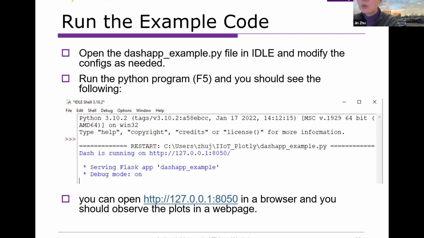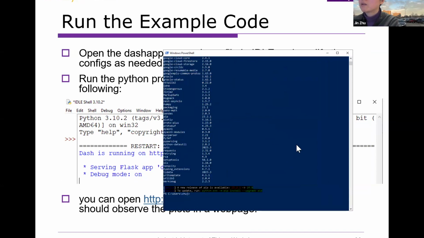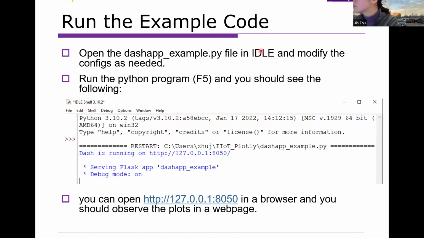So I'm going to quickly show you some examples. Okay, so let's see, where's my things? Okay, so let's see what we have.